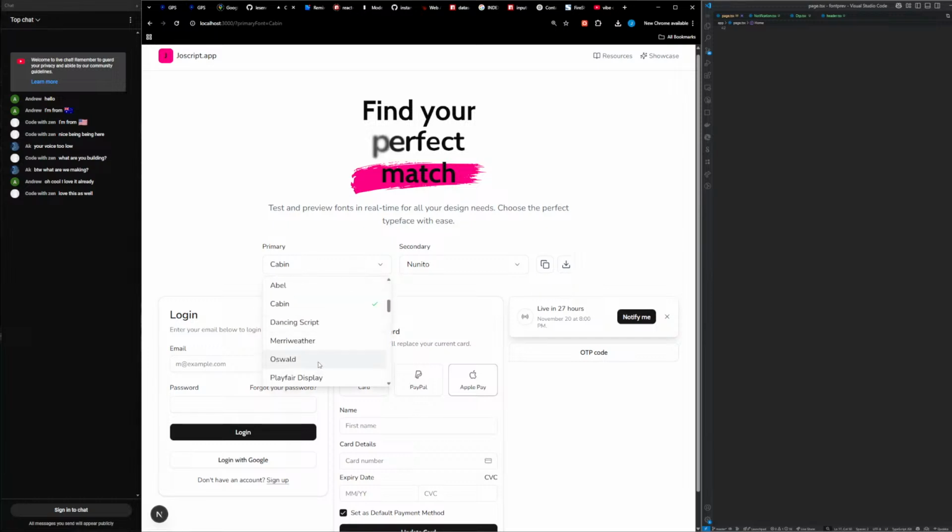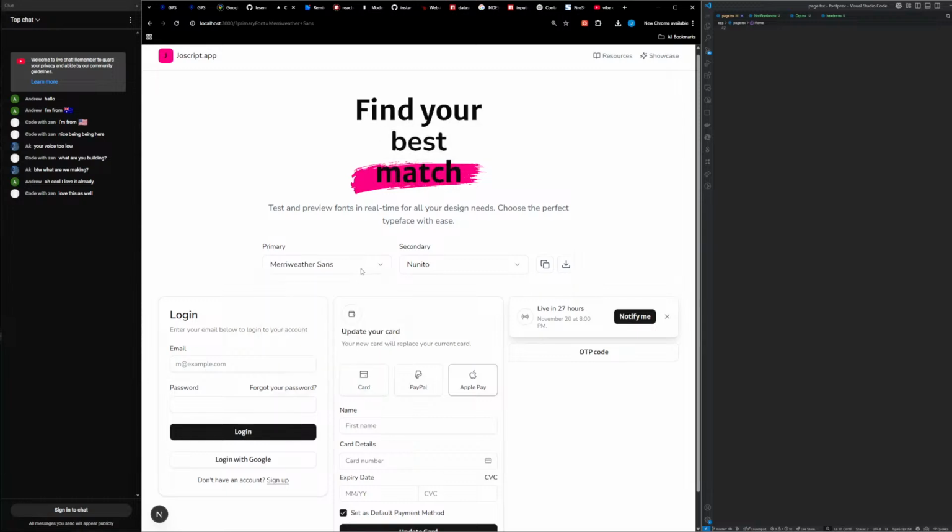If I go to Oswald, we all change. Let me choose something else. Let's say we go with Fira Code. As you can see, the top one changed. And these are all the primary selected fonts that will change. This one didn't change because it's a secondary font.